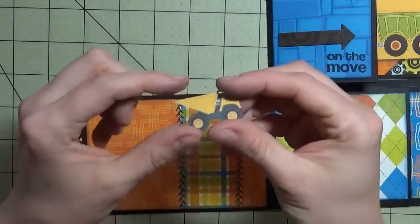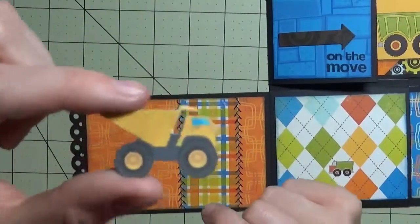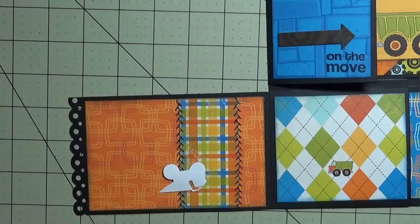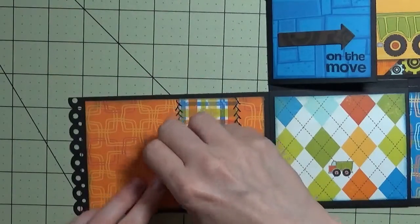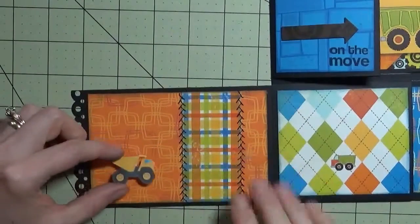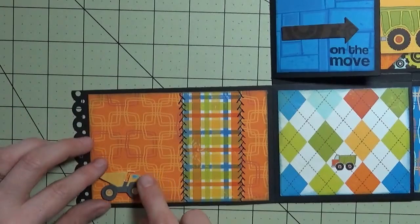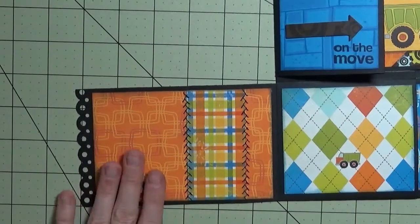Now you will also find this cute little dump truck, and it will be printed on a piece of paper, so you'll have to take your scissors and cut it out. And again, I'm going to use these thinner pop dots to pop this little dump truck out. It's very cute. And I just think this adds a little bit of fun to the album, and yet it's not over embellished. So you can put it where you want. I figured because of all this space here, it would really stick out if we put it right there. So that's where we're going to put that.